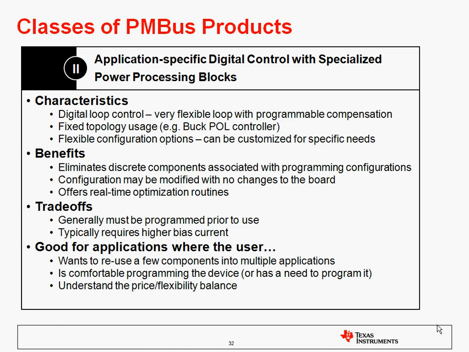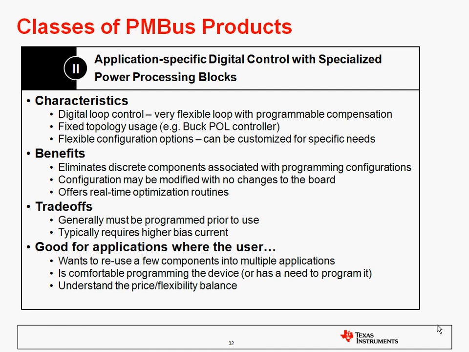The benefits here are it eliminates a lot of the discrete components associated with programming the switching frequency, the current limit, etc., and the compensation. And you can make changes to it without changing the board. So in some cases, you don't have to touch the soldering iron. It does have real-time optimization routines in some of these chips, so it can react and adjust on the fly to optimize performance.